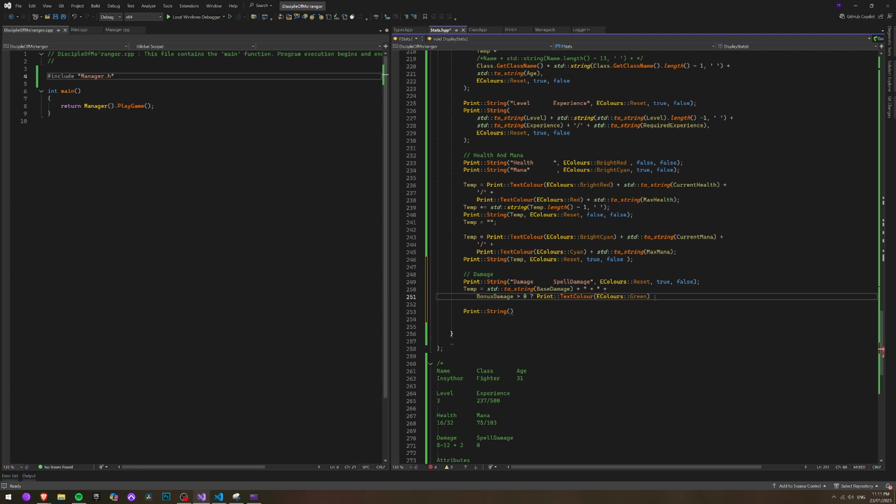Else print text colors, else bonus damage is less than zero.